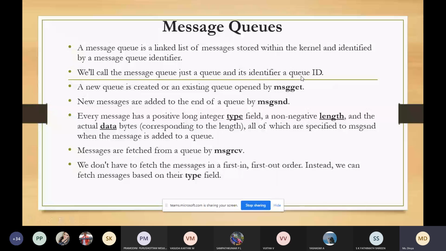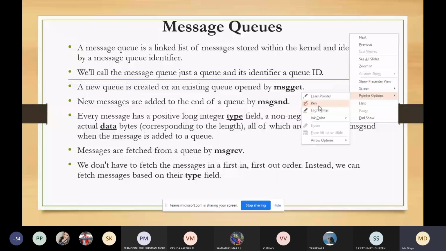A new key is created using the API. We are going to study different APIs, or functions, related to message queue. The first function is msgget.